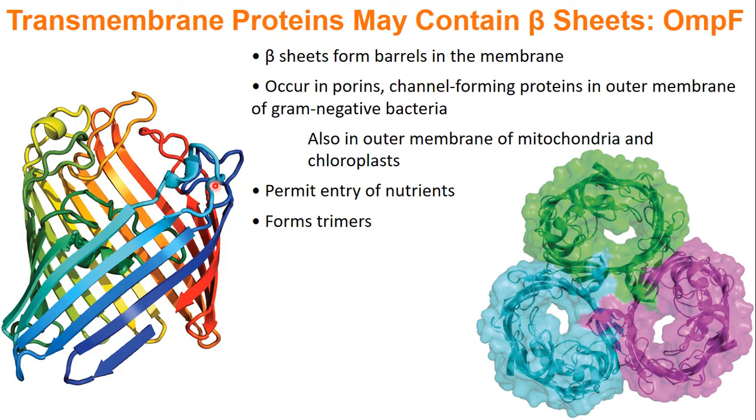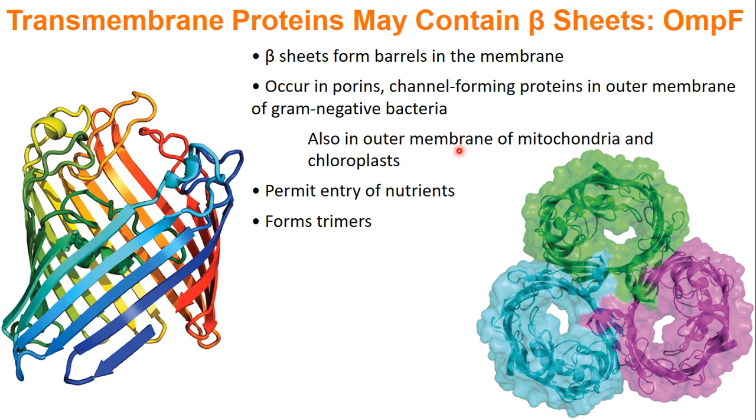While for beta sheets, what usually happens is that you form a barrel so that the amino acids on the outside of the barrel are going to be hydrophobic to interact with the lipids. And again, your backbone atoms can be hydrogen bonding with each other in this beta sheet. You'll find what are called beta barrels. You see beta sheets forming a barrel. You'll have this in your pores or channels that are in the outside of gram-negative bacteria. We also see these in mitochondria and chloroplasts.